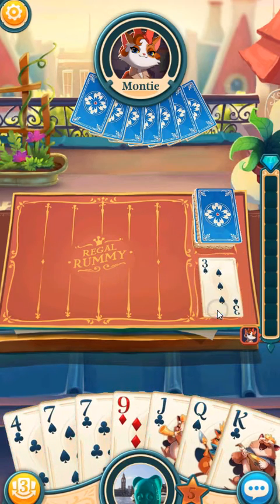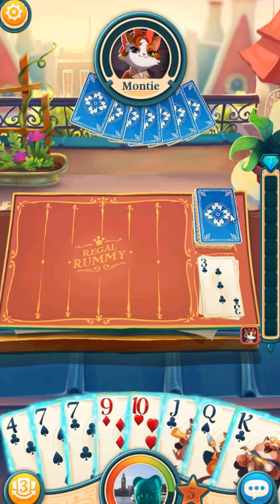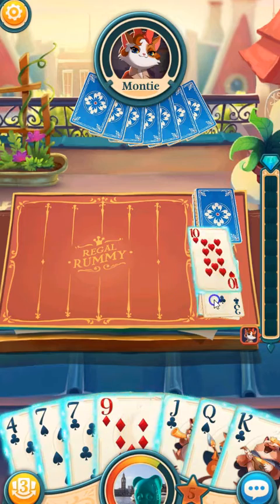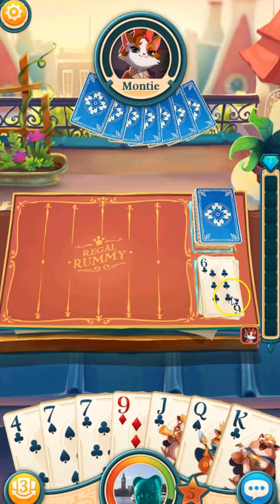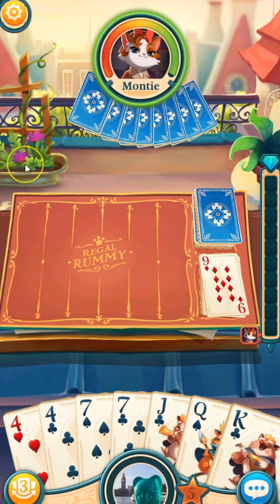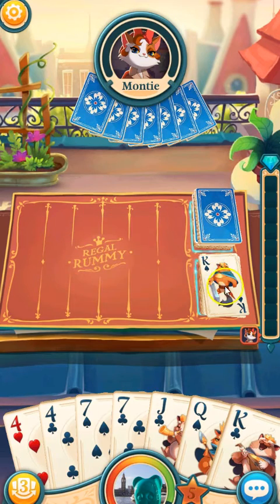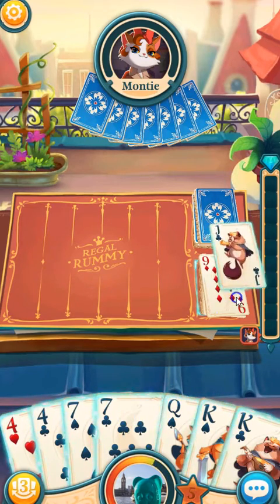Don't have anything to play there. Still don't have anything to play. 6 goes with this, but I don't have the 5. So I'll just go ahead and pull off the top. Get no plays. We'll pick up the king. And now I'll pitch this jack.